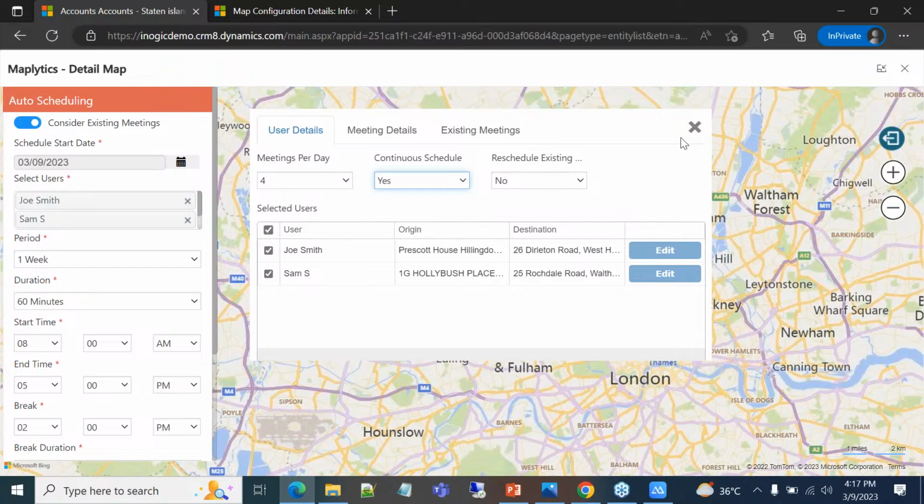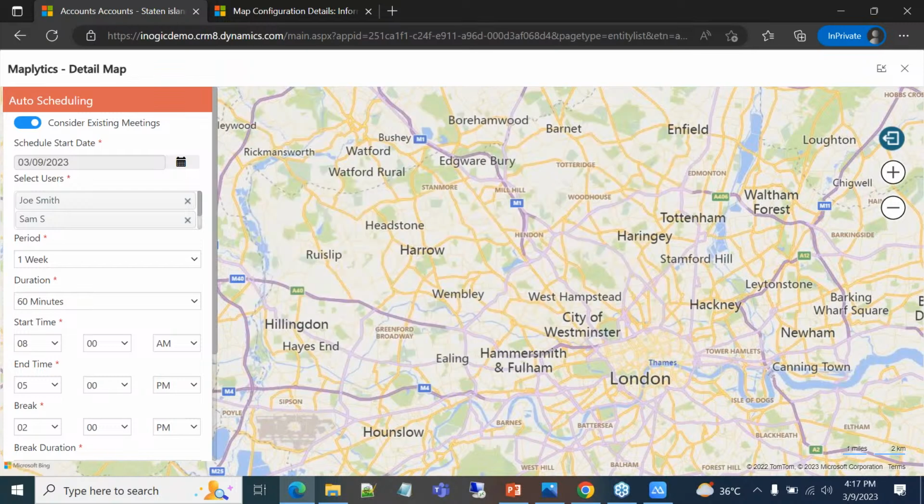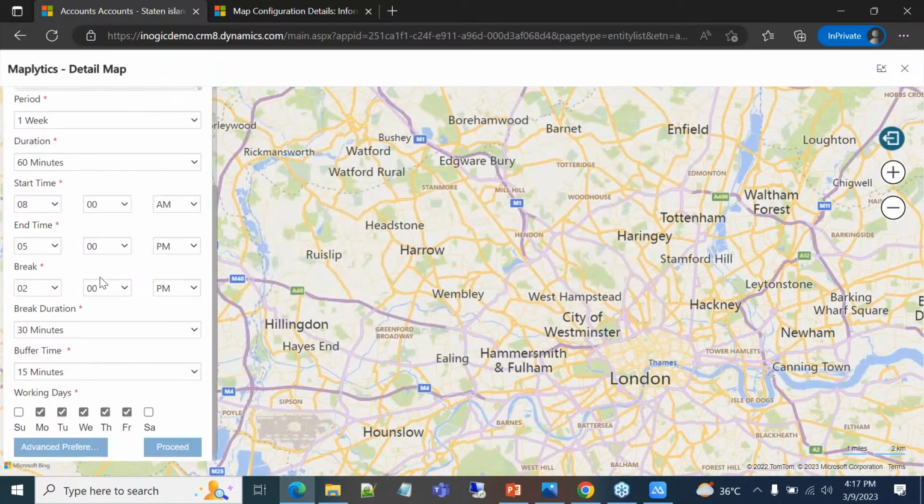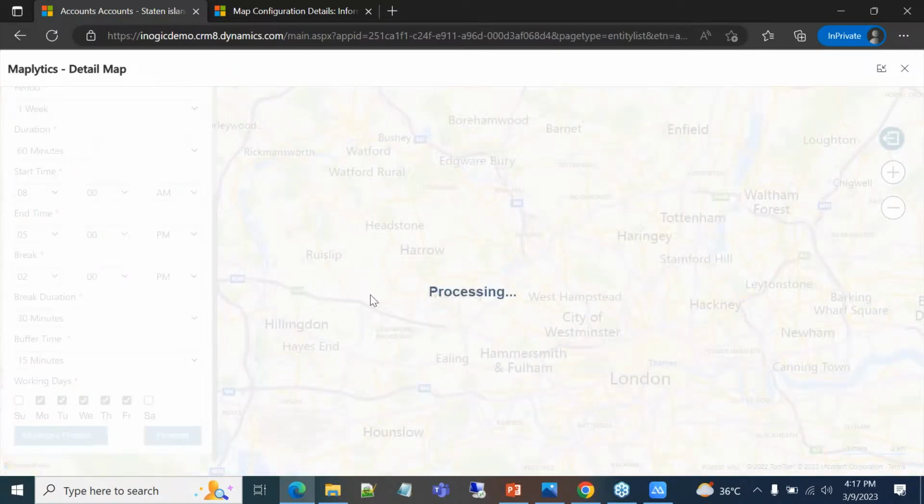So here you can choose these options, and further I'll just remove this option to make it quicker, and now I'll click on proceed. This will allow you to create an optimized route, an optimized schedule, for both of the salespersons that you have selected. It will consider all of the preferences and the proximity of the records to each of the sales reps that you have selected, and it will make sure to give an optimized schedule so that the sales reps are traveling the least amount of time on the map.